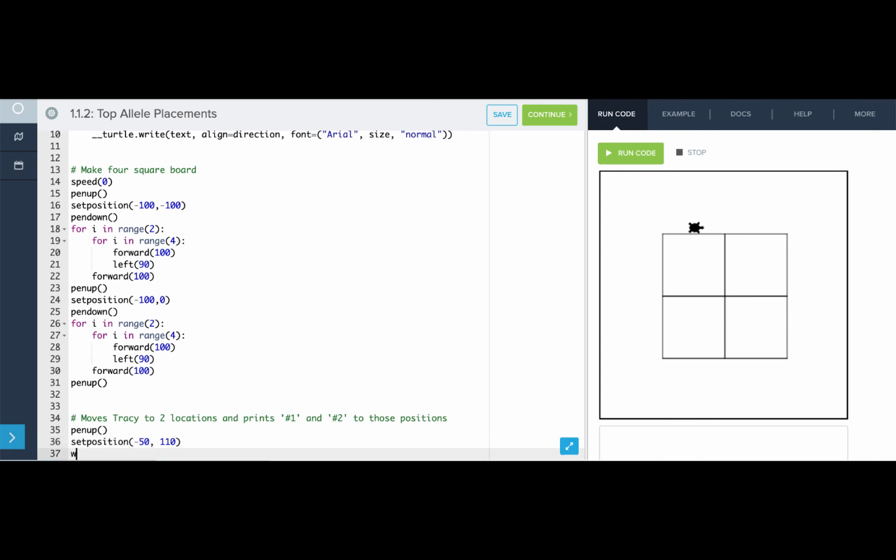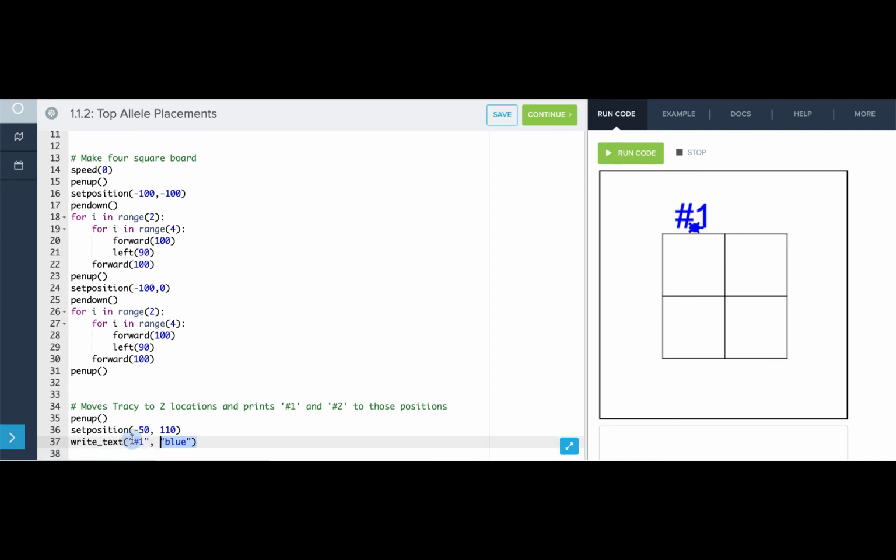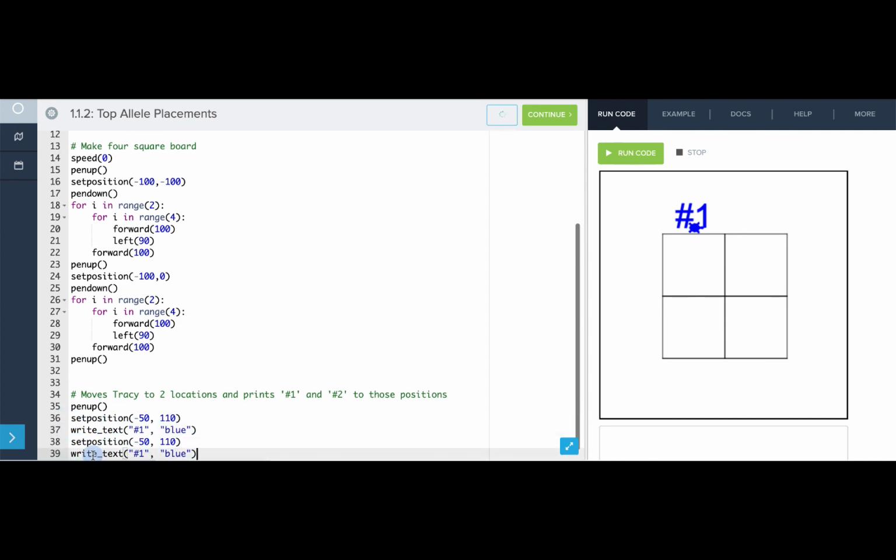If I then write text number 1 and blue, Tracy will move to that position and then type number 1. Awesome. I can then copy and paste this code to write my number 2 in blue, and I would like that to be at position 50, 110. Let's see how that looks.